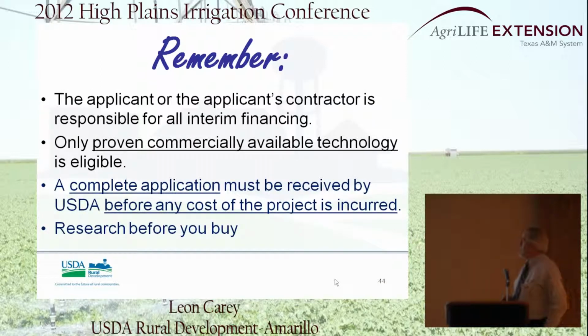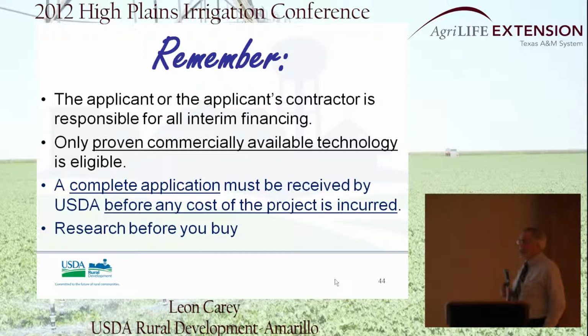Other things to remember, the applicant or the applicant's contractor is responsible for all interim financing. Only proven commercially available technology is available. Thing I can't stress enough, a complete application must be received by USDA before any of the project cost is incurred. We had some people last year in another part of the state that did all the work and then applied for the grant, and they were not able to be assisted.